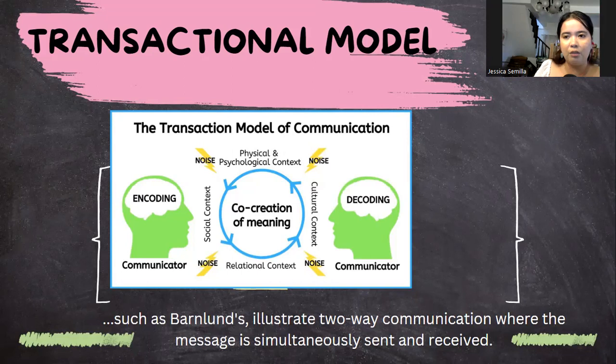So in short, what do you mean by transactional model? It's looping, meaning from one context of communication it takes another branch of message. For example, he says hi, and then the other one said hello, and then how are you? And then he said, I'm fine. And then the other one said, how about you? How are you too? So in short, from one topic, jumping to another topic and another topic, that is what you mean by transactional model. In short, it's not enough that there is a one-way process. It's not enough that there's a two-way process, but the communication is going and going, and that is the transactional model. So that's it for the transactional model.